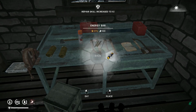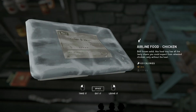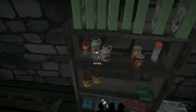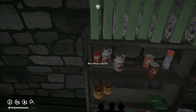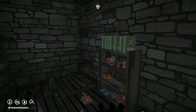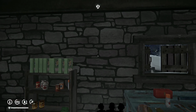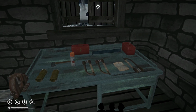All right, let's eat something. That's not in very good shape either. How about you? Let's eat you. See, even with all this food, within a few days, this is not going to last. Now we've got more containers to open. There's probably going to be more food, but eventually, you're probably going to have to hunt something. So that's the other part of it that we're looking forward to.